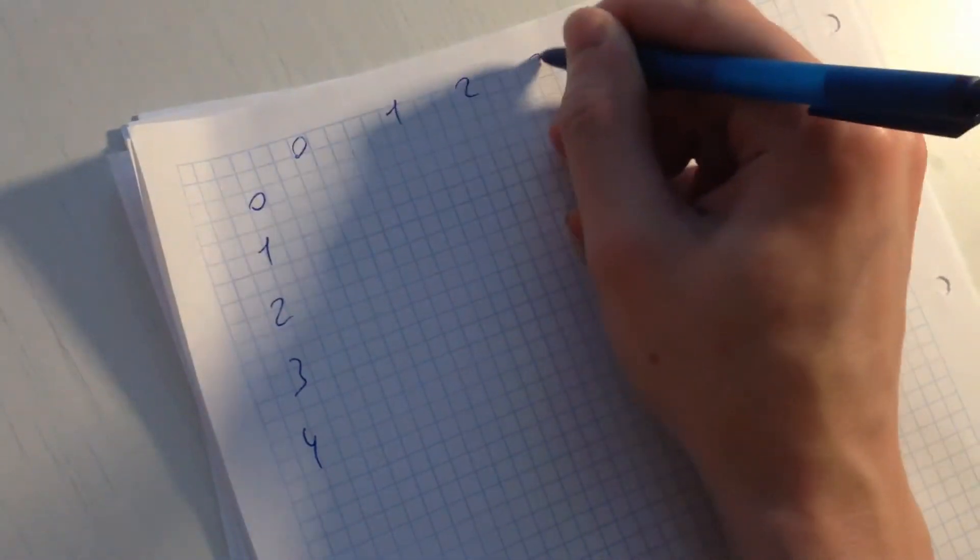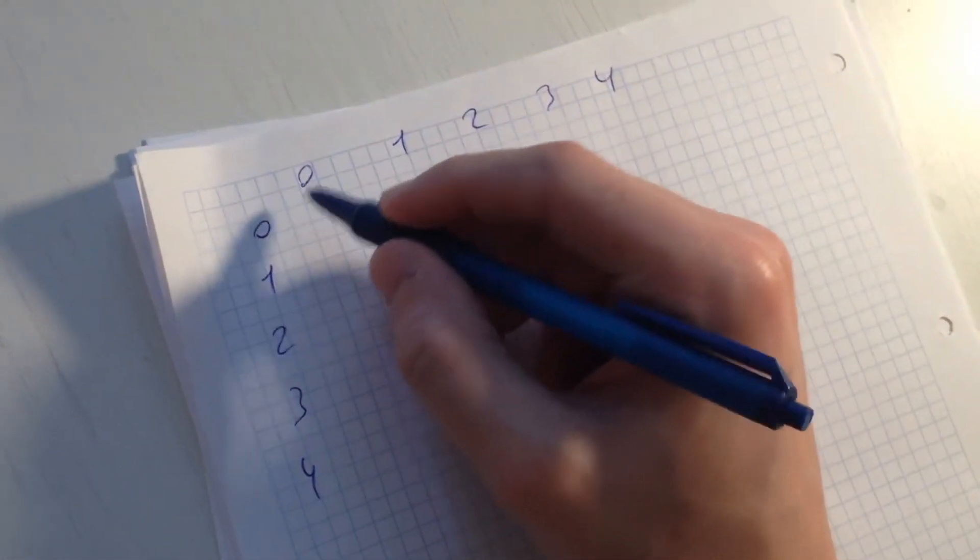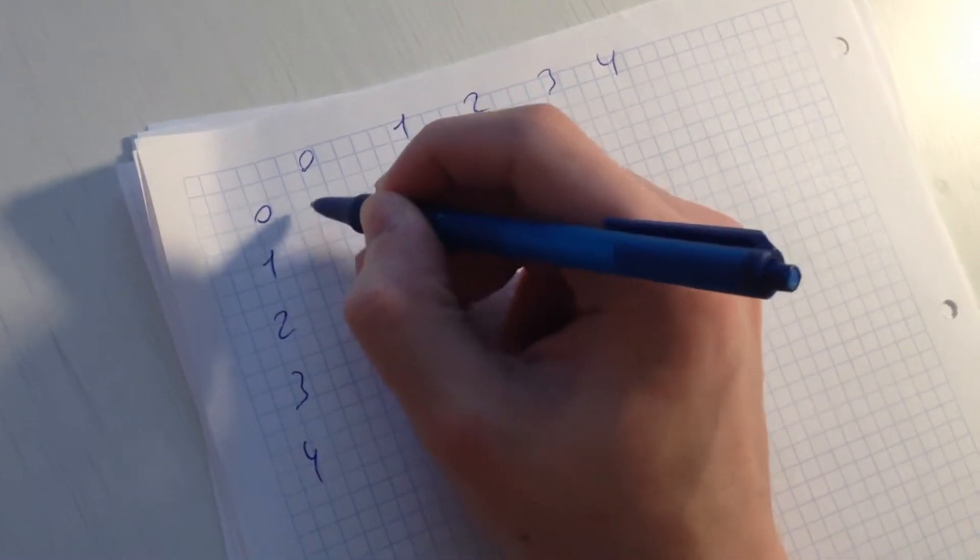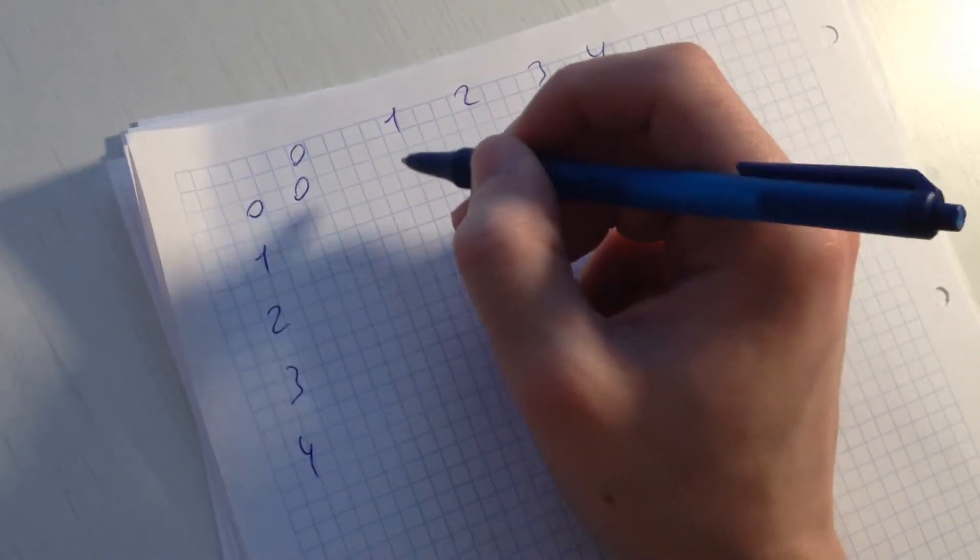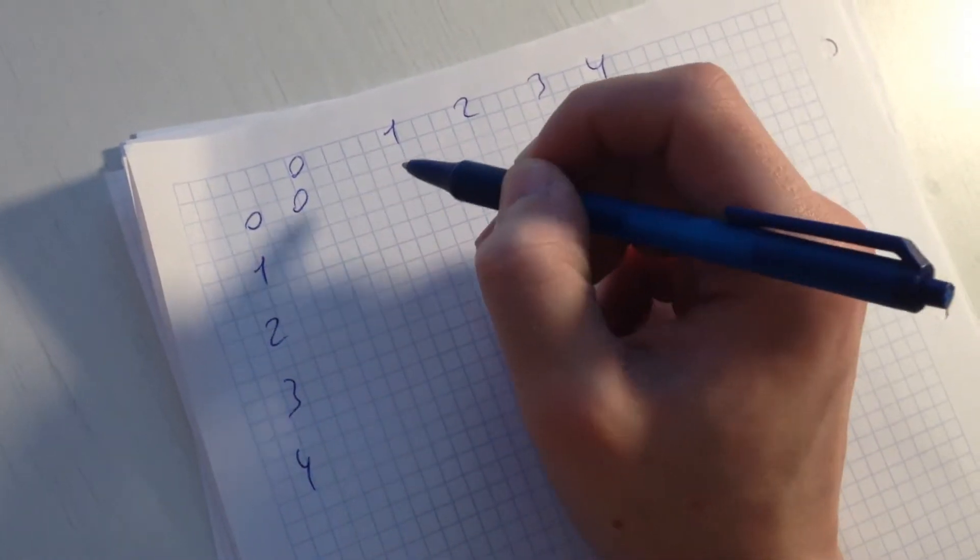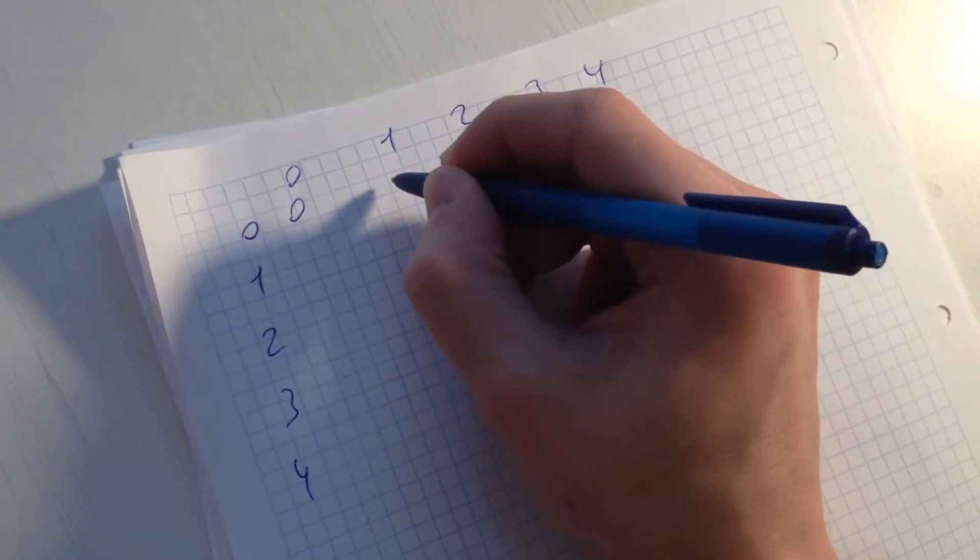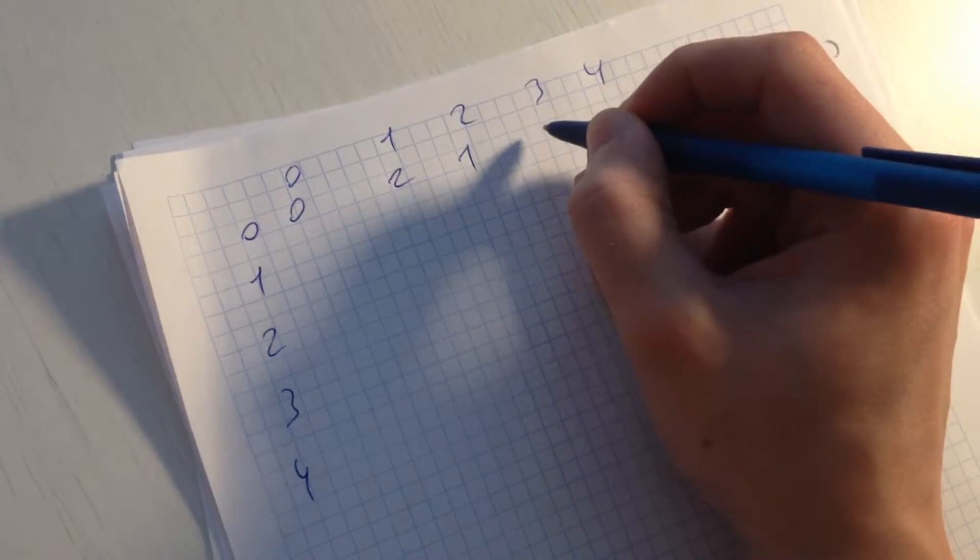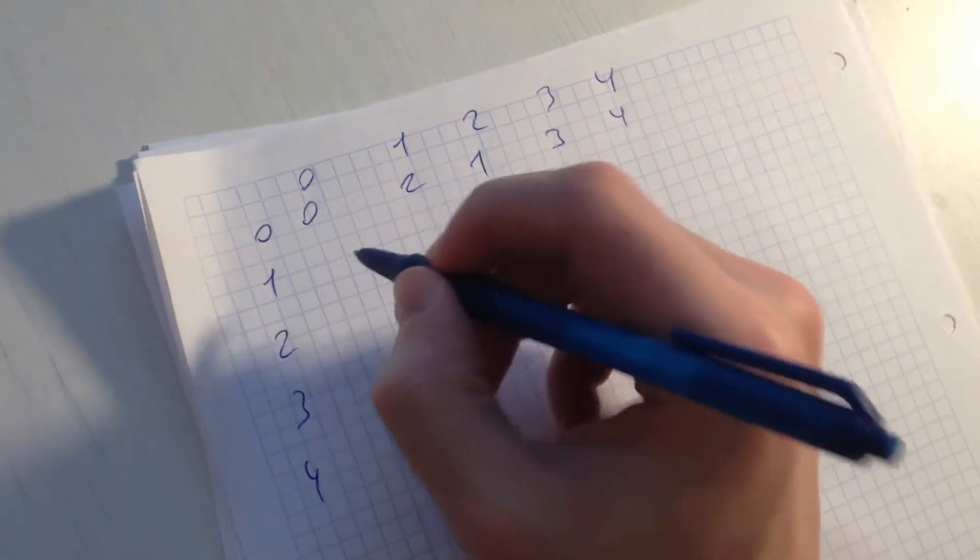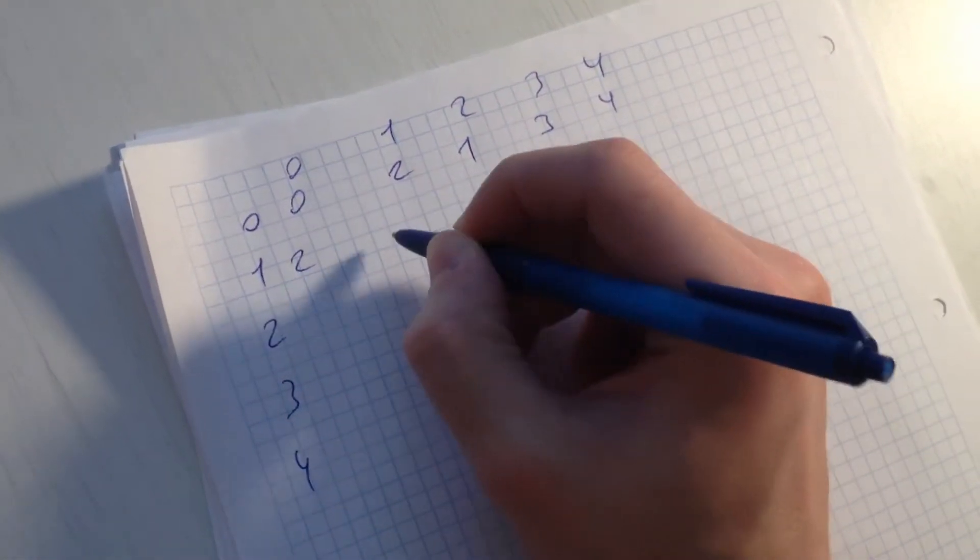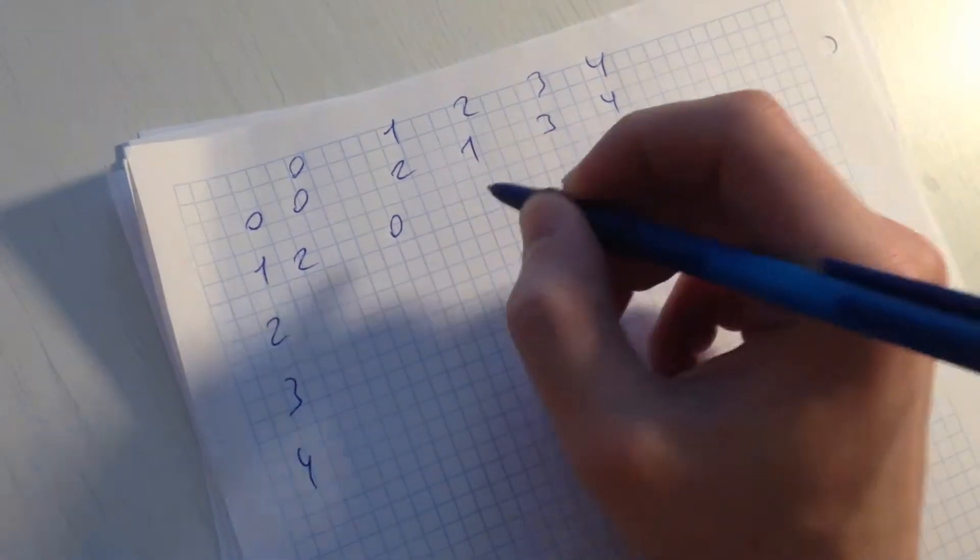0, 1, 2, 3, 4. We have from this node to the node is 0. It's our initial node. So we can start from this node. From this node to the first node we have 2, 1, 3, 4. It's going to be 2. It's going to be 0.